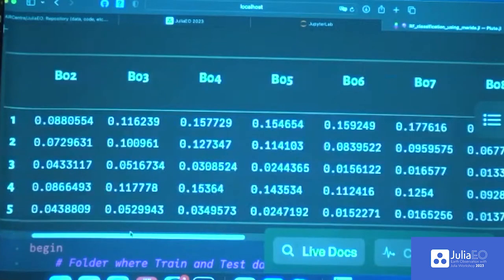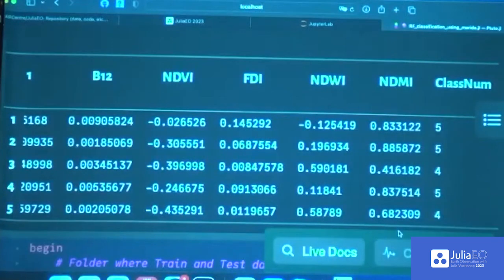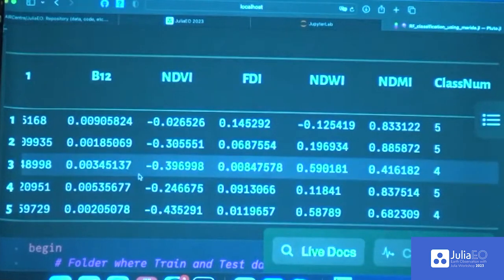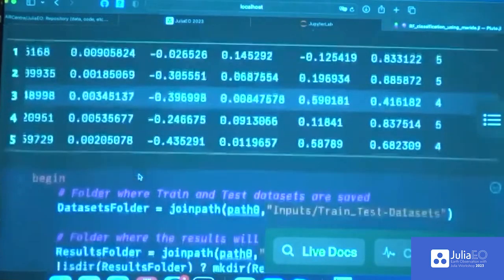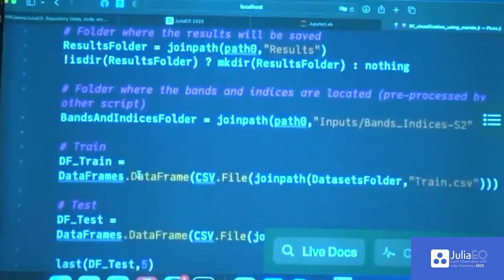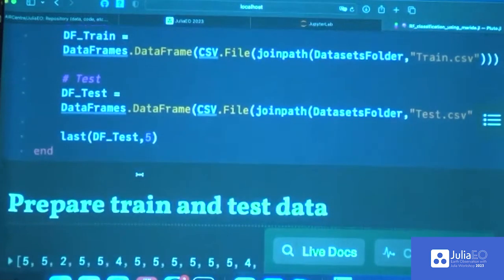That includes some of the bands of Sentinel-2 and some spectral indices that were pre-calculated, and the class num. For example, for this first observation, it's this class for this spectral signature and for these indices. This is something that is already in Merida and ready to use, only needs some changes.